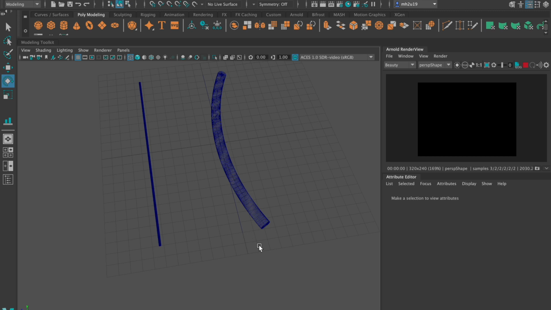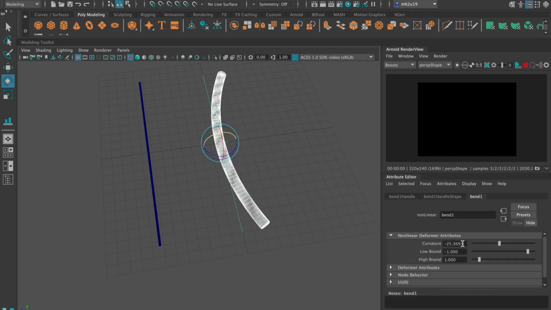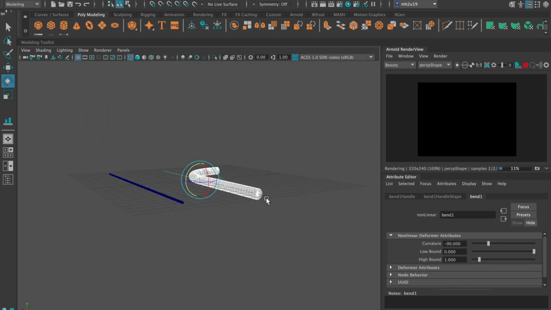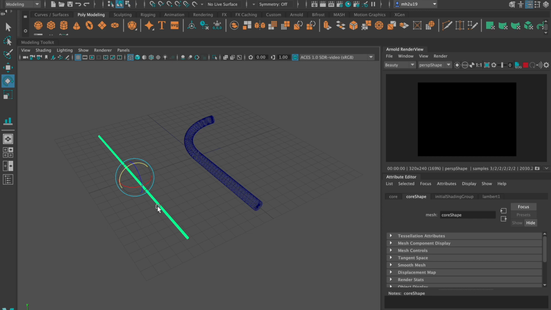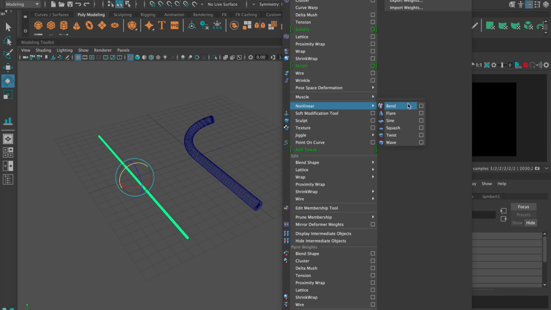This bend, I want to change it, like 90 degrees and this one to 0. So it looks like this is the output of the fiber, and this is the input of the fiber. Then do the same with the core: deform, nonlinear, bend.